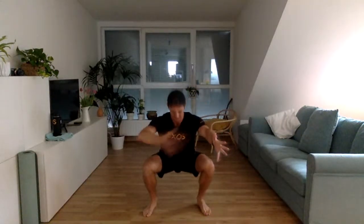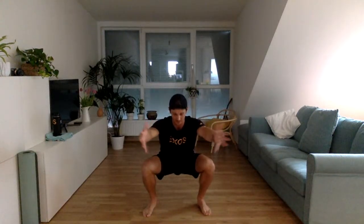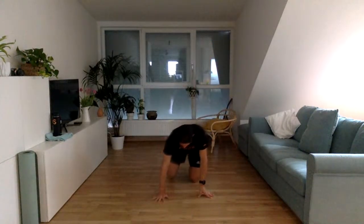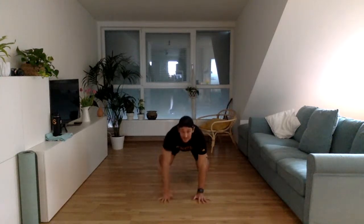I like to keep my arms out. It reminds me of a front squat, and it kind of keeps my trunk and spine in place instead of having them flop all over the place. I really try to reach and create some torque and tension. All right, right into that bear position. Here we go. Shoulder touches. 5 each side.